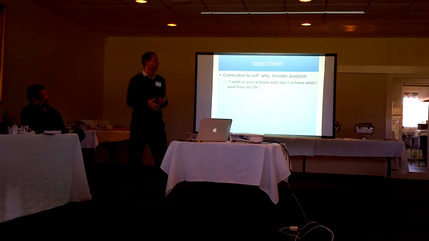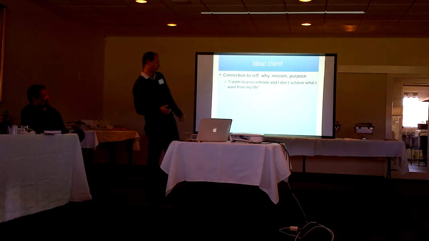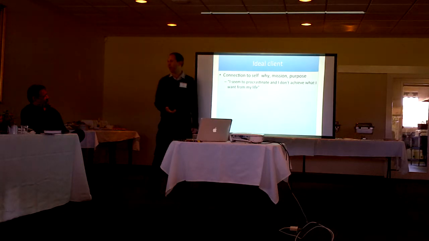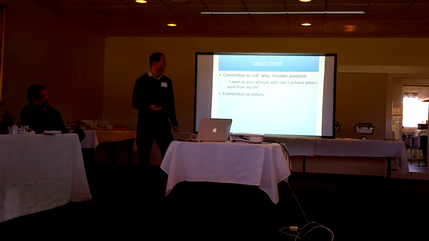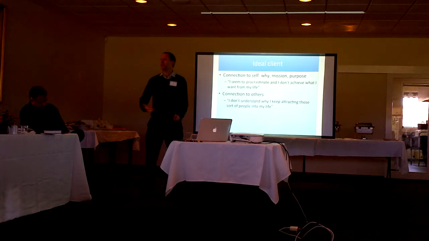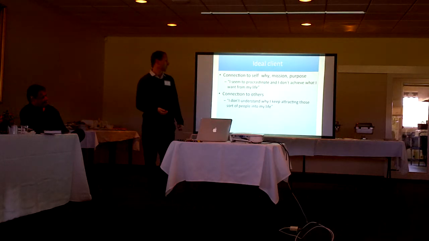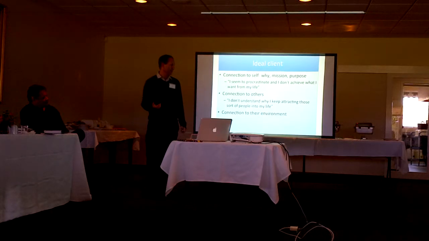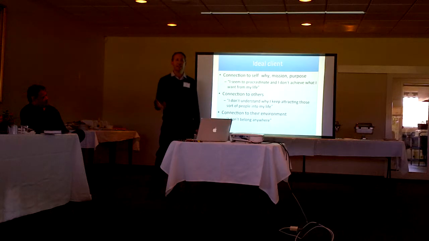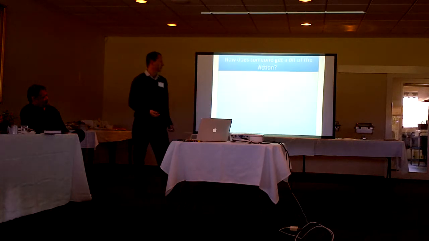It could be that I seem to procrastinate and I don't achieve what I want from my life. Okay? It could be connection to others, whether that's work or personal. It could be that they don't understand why they keep on attracting a certain type of person into their life. Okay? And the connection to their environment, they might find that they feel they don't belong in their environment.